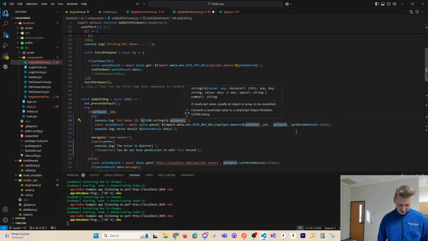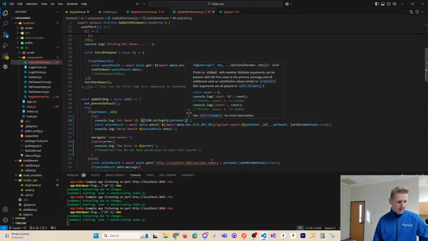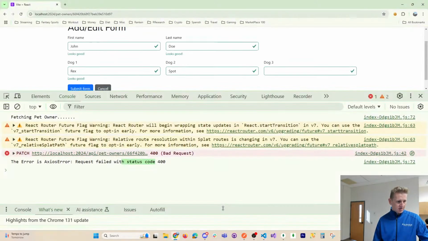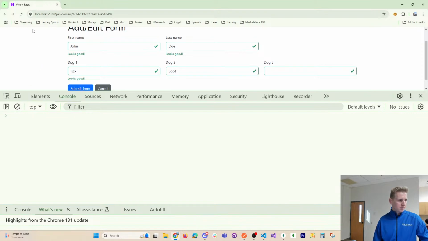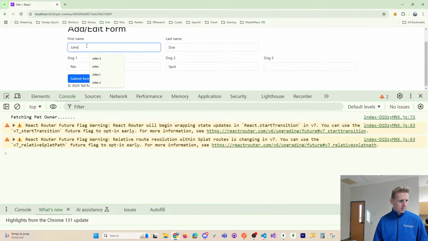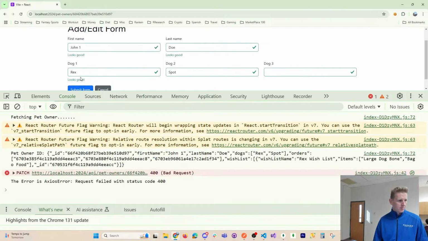So before I send it to the back end, I'm just gonna send over the whole pet owner to the console. Has an ID, first name, last name, dogs. This guy has orders and a wish list.